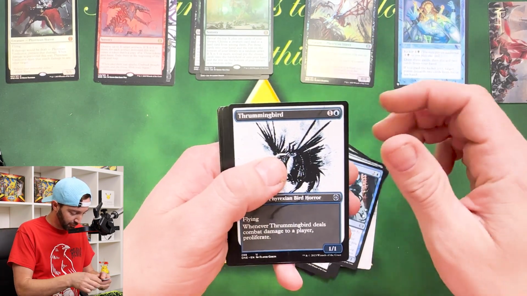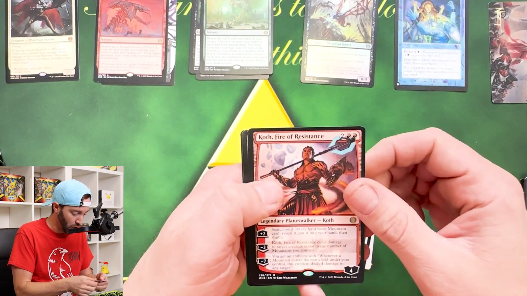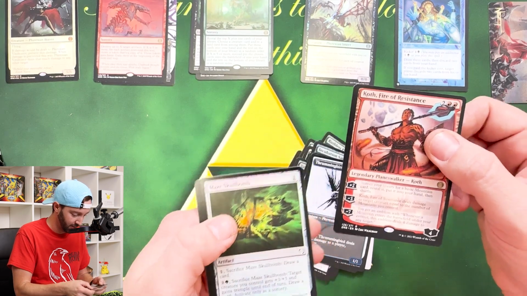Incubation Sack, Thrummingbird, Koth, Fire of Resistance, Planeswalker time.